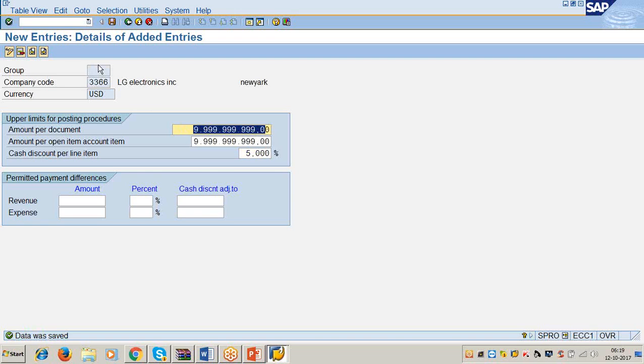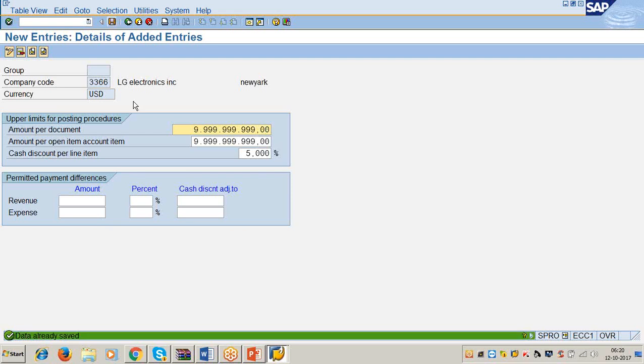So from general ledger accounting onwards, you start doing the postings. At the time of postings, you have to give the amount columns. So in that case, you can post the amount up to this amount. Suppose you assign group A to your user ID, then what happens? You have to remember those upper limits every time when you are posting a transaction or doing the practice. In order to avoid that, I told you to give some little big amount. Okay. Click on Save.